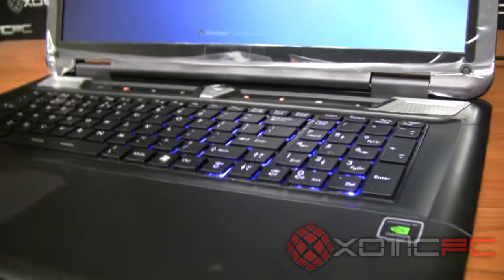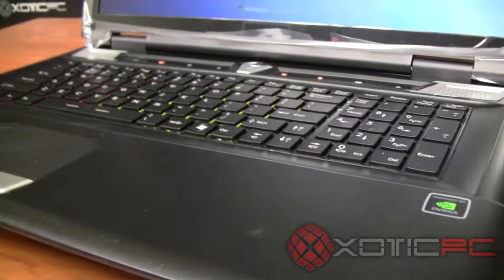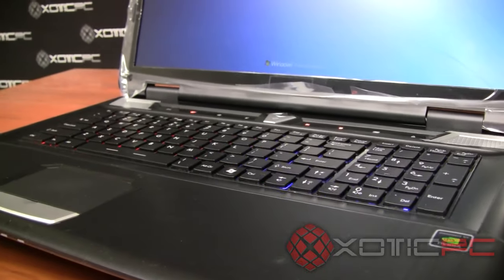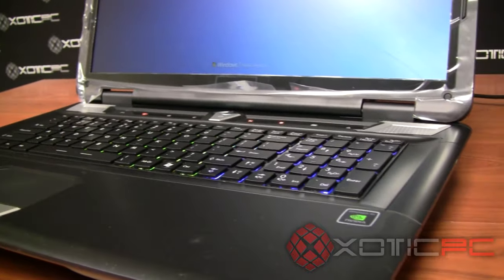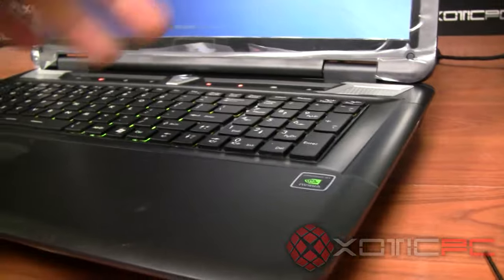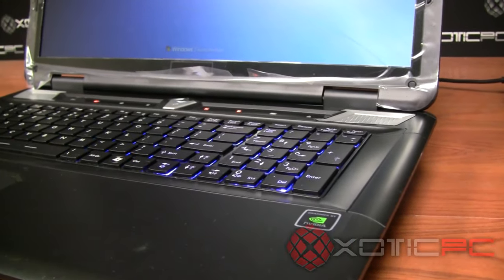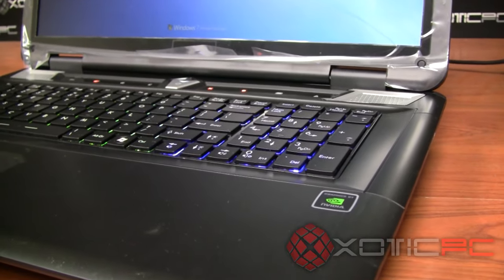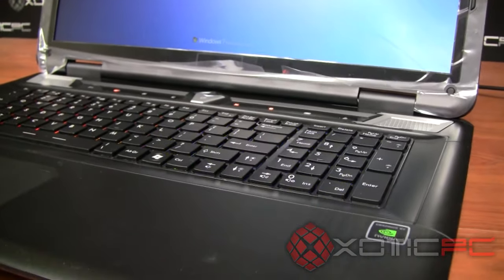The main two ports on this are SATA 3, so you can take advantage of the new SATA 3 SSDs and gain quite a bit of speed that way. The optical bay, if you did add a hard drive there using an optical bay caddy, is SATA 2, just like every other manufacturer is doing on theirs. They're not including SATA 3 ports on that.